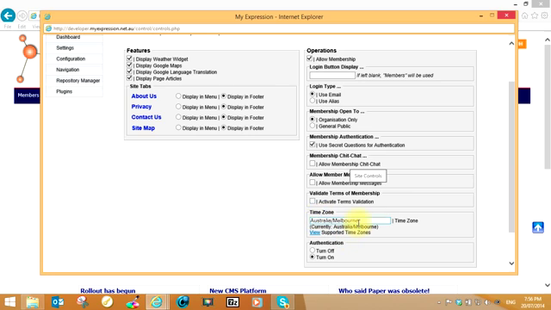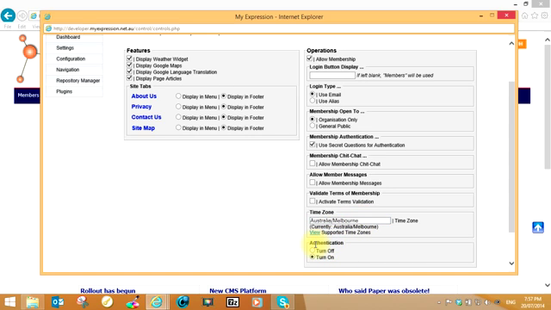The time zone means that you can just pick the particular time zone, and you can view all the different time zones there that you want the site to operate under. So because we're in Australia, we're choosing Australia, Melbourne, because we're in Melbourne. If you're in Western Australia or somewhere else, you'd choose another option.